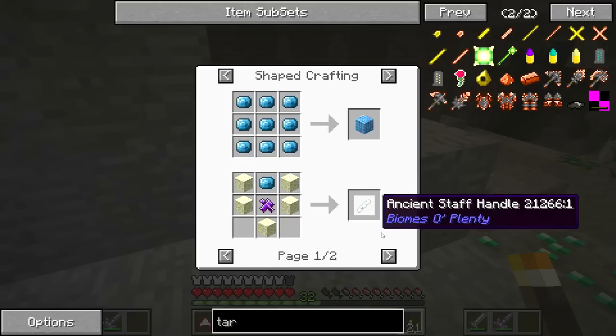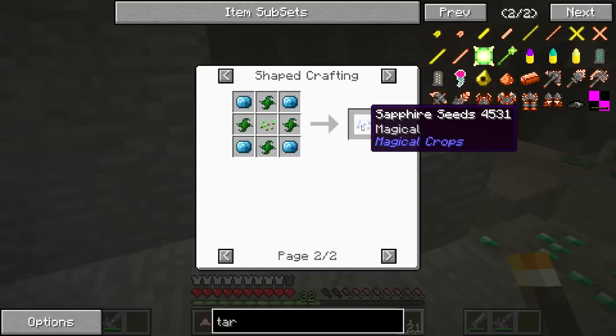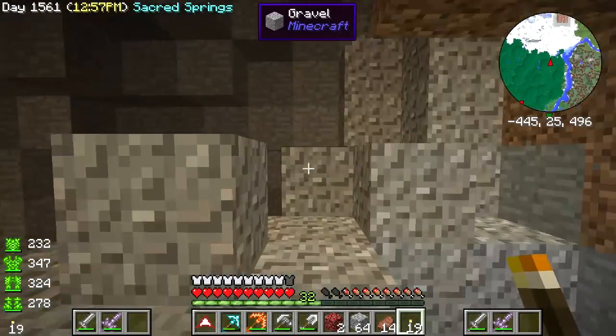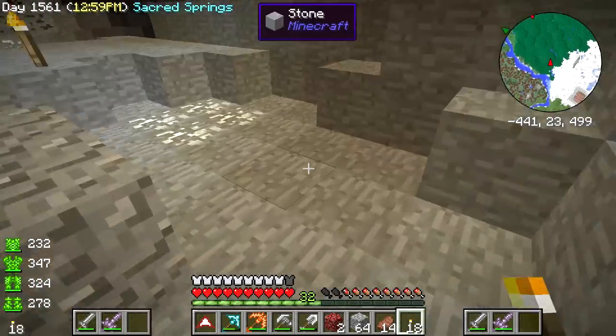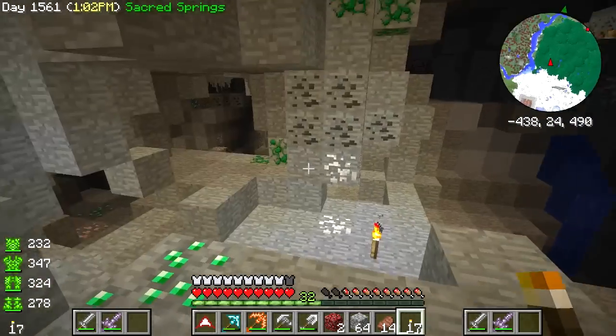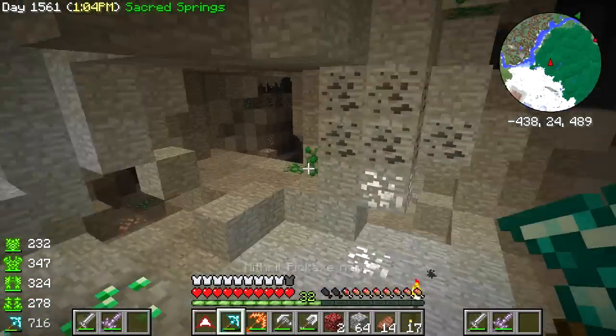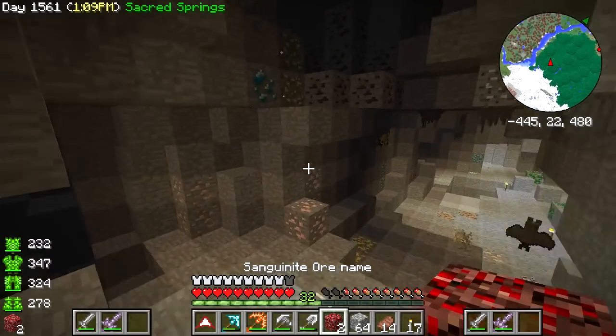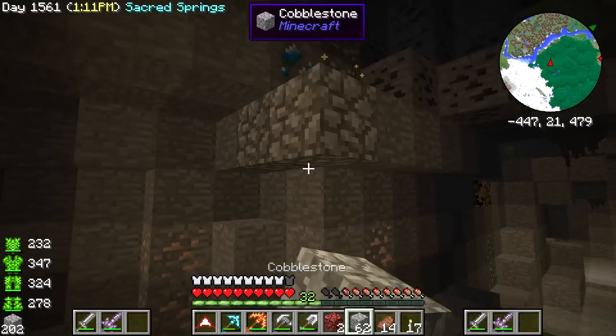Oh no, here we go. Okay, ancient staff handle. Cool. Sapphire seeds. Cool, cool, cool. I don't know what any of those things do. Well, I know the ancient seed. I know the seed things. They do something, but not really interested in it. Whoop, what's that? Is that more of that Altalis stuff?